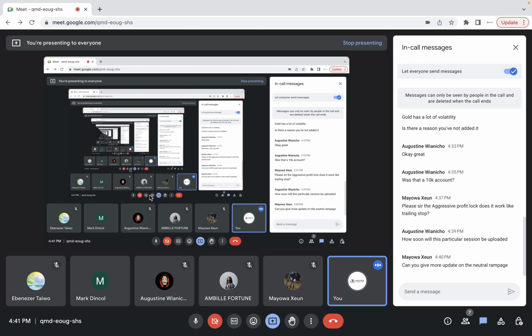We're also going to be developing more machine learning strategies. We have our MT5 framework ready, which we did with the neural rampage system and the LRE trader system. So we're going to be uploading more machine learning strategies that are very profitable. Okay, I can assure you guys on that. We're going to use deep learning, XGBoost, and some other high machine learning strategies to build Forex robots and stock robots and crypto robots that can actually perform well. Okay, so there's absolutely no need to worry about that. We're going to do that probably before the end of this year.